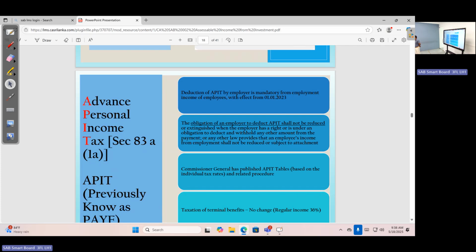Say my salary is under 60,000. Then say I have to pay the bank, so for that I have to pay 80,000. Then under 60 and 80, the money is 80. So can the employer take 80 as tax? No, that cannot be done. My gross earning is under 60. First thing is they have to deduct tax. That is the employer's obligation under the law.